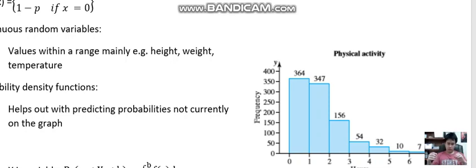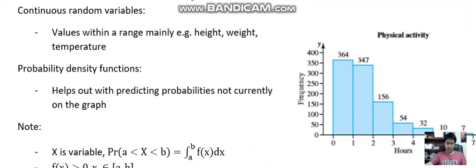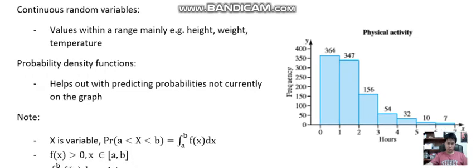For example, actually I'll go into that later. But note that x is a variable, and if x is between a and b, so it's in the interval a and b, think of a as a point on the x-axis and b as another point on the x-axis. So it's like how we were integrating before: you have the integral from a to b of f of x dx. Here it says f of x has to be greater than or equal to 0. Intuitively, if I want the probability of getting, say, 3 heads, you can't have a negative probability. That doesn't make sense. So that's why it has to be non-negative.